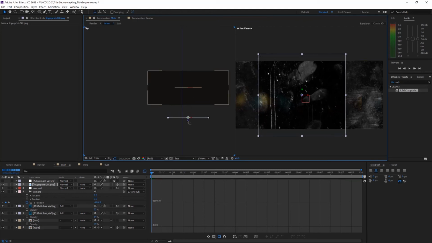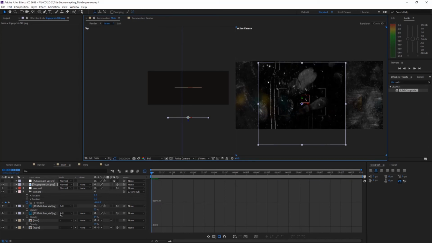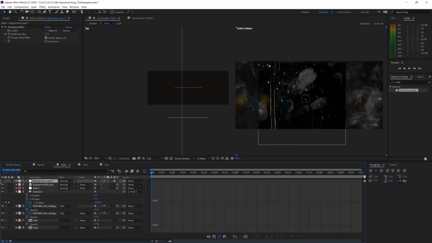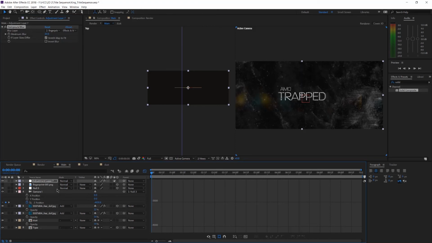I'll pull it forward quite a bit, and we'll pull it down a little bit. And now what I'm going to do is turn on our adjustment layer and point the compound blur to our fingerprint comp. And I'm going to say effects and mask and just shut off the fingerprint comp.